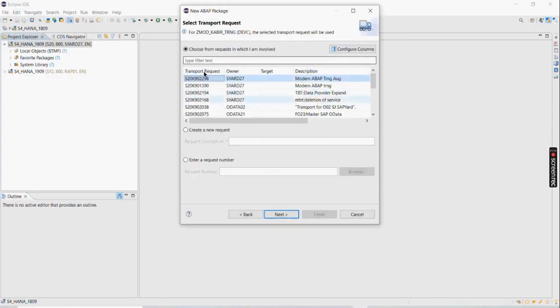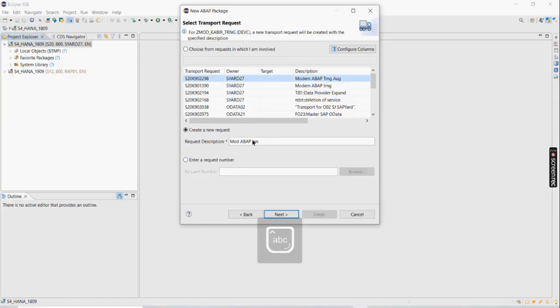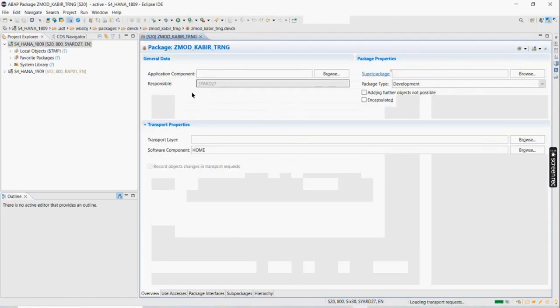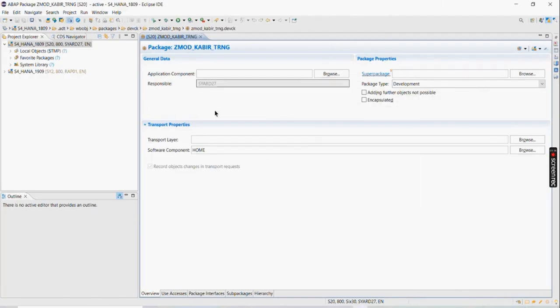Then it will ask you for a TR. Here you can give whatever TR you want, or create a new request, or if you already have a request number, you can give that request number. So in case I want to create a TR, I gave this description, next, then finish, and done. The package is created.